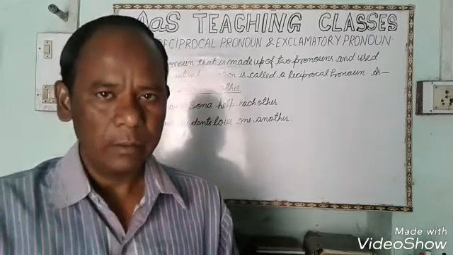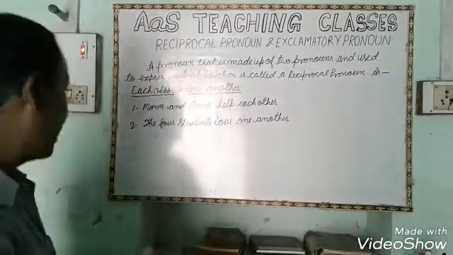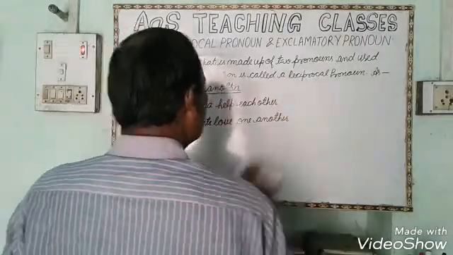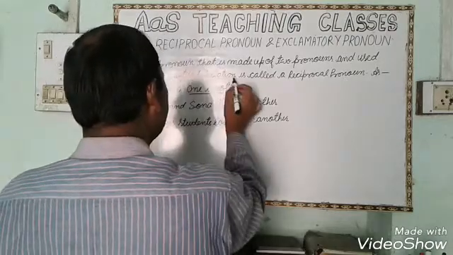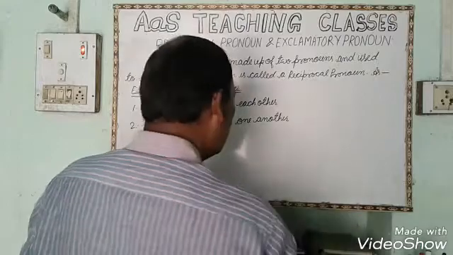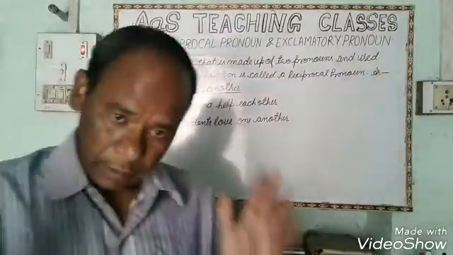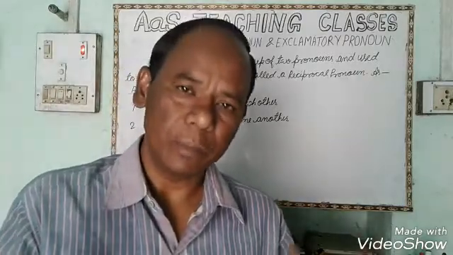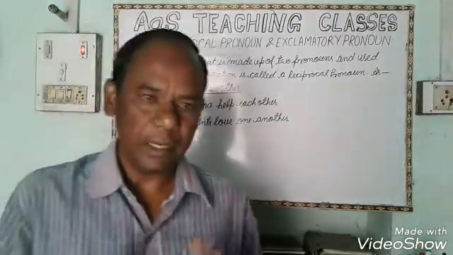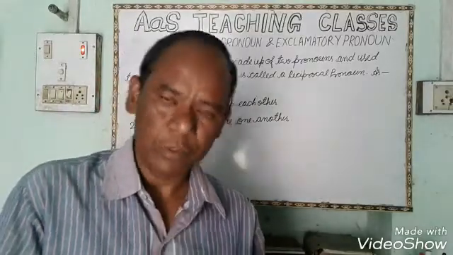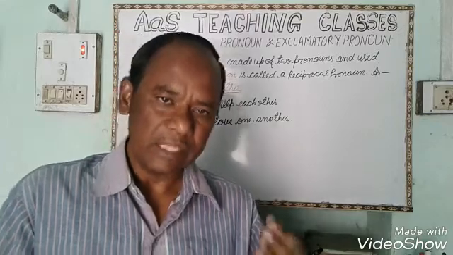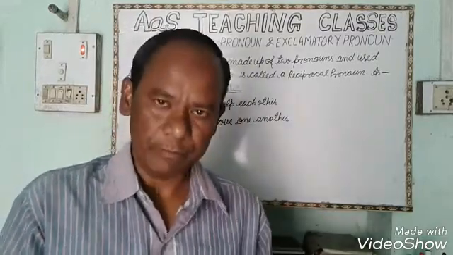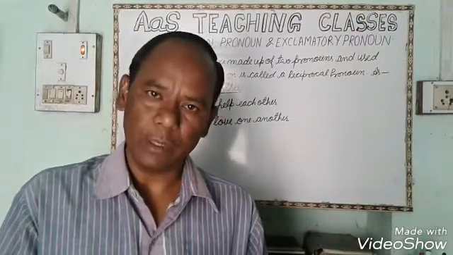According to that, please pay your attention to the whiteboard. A pronoun that is made up of two pronouns and used to express mutual relation is called a reciprocal pronoun. It means there are two important things in a reciprocal pronoun. First, it is made up of two pronouns, and second, it is used to express mutual relation.